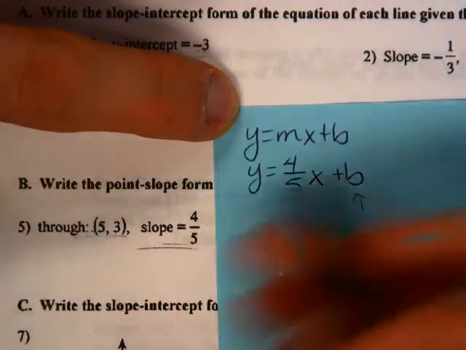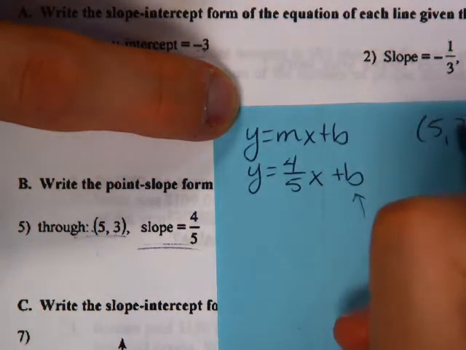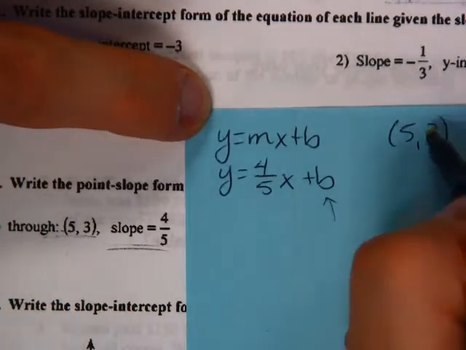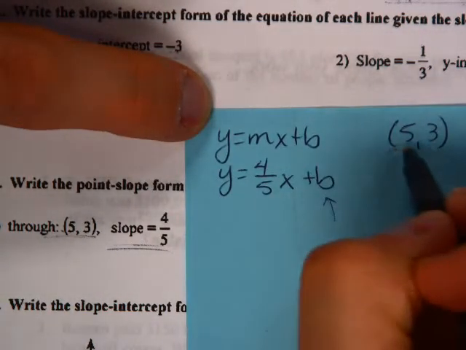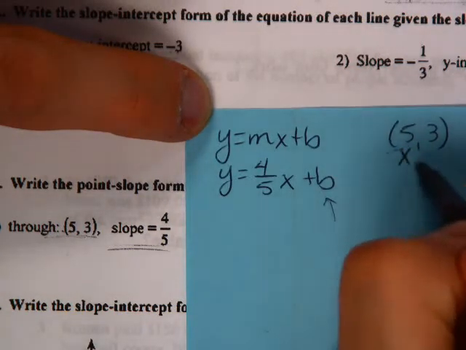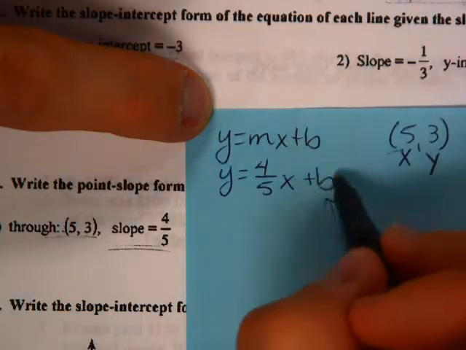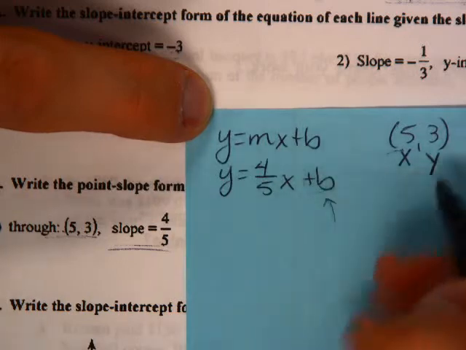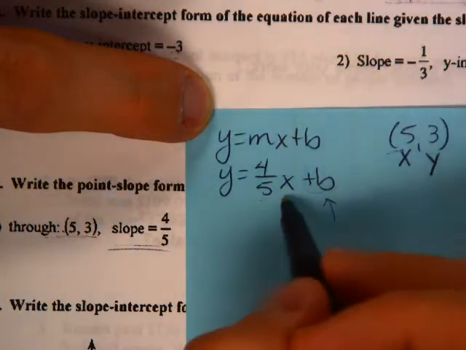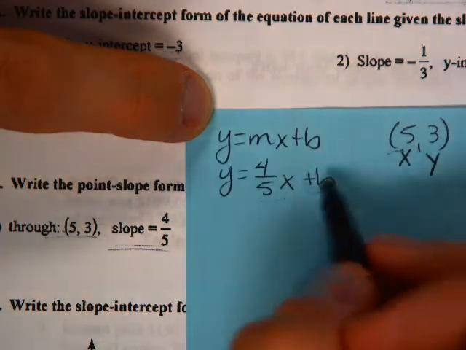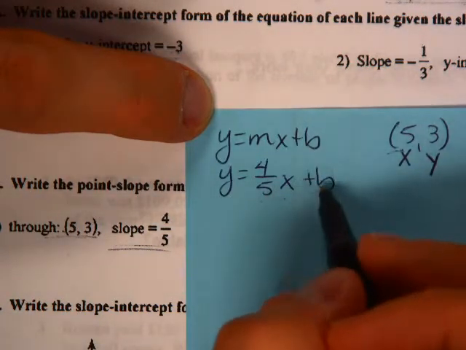Well, fortunately, they've given us a point. 5, 3. That's our point. Well, what's the point of the point? This is an ordered pair. It fits on our coordinate plane. So that means it's ordered like this: x, y. Now, we can figure out what something is based on the hole it leaves. So if I put all these variables in, I have a hole here, but if I simplify it, that disappears. I know exactly what should go there.